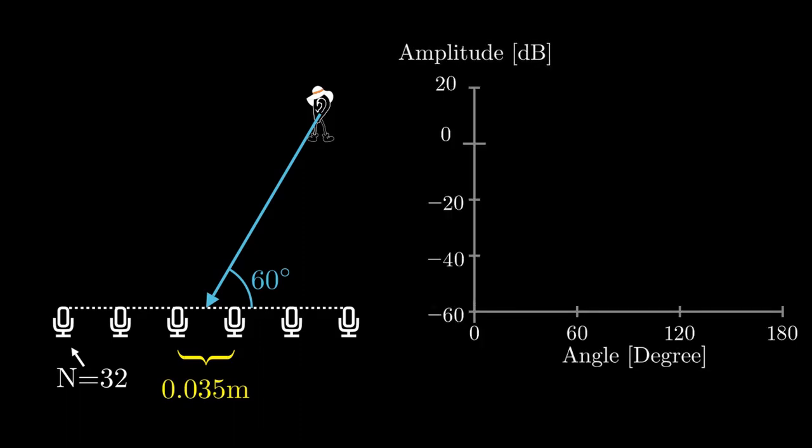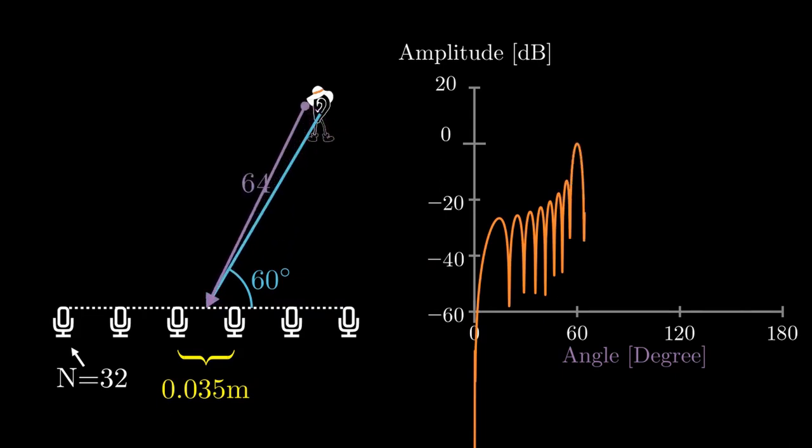We again take a uniform linear microphone array with an equal spacing which captures a source signal with a DOA of 60 degrees. More specifically, the beamformer is steered towards 60 degrees. Instead of only four microphones, imagine the array to consist of 32 microphones, all of them separated by 0.035 meters. The spatial response is now given in decibel and plotted over the angle. A value of 0 decibel indicates that the signal coming from this direction is not suppressed, while negative values indicate a stronger attenuation. Let's see how it looks like for the current array configuration. You can assume an imaginary sound source running from 0 to 180 degrees around the array and checking the degree of suppression while the source and therefore the steering angle stay the same.